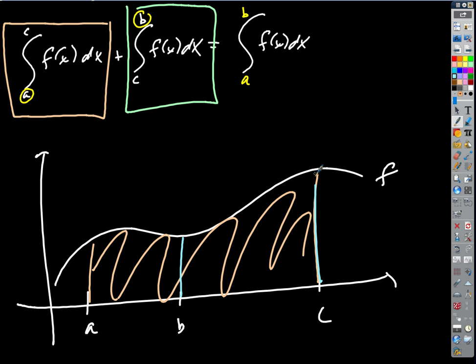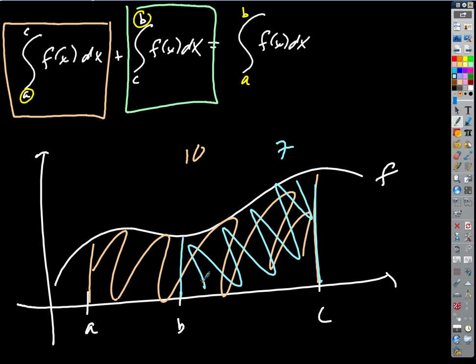Right? So if we arbitrarily figured out that all the area that I've drawn has a value of 10, and the area from B to C has an area of 7, well then the area from C to B would be negative 7. So we're just reversing all that area and getting rid of it, we just end up with that much, right? So even if C isn't in the middle, it doesn't matter.